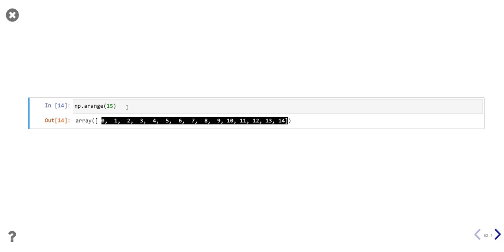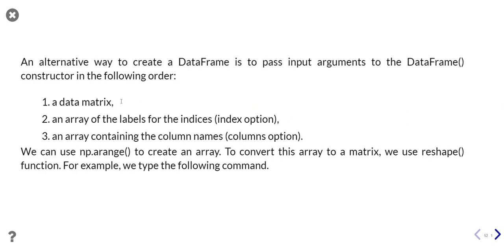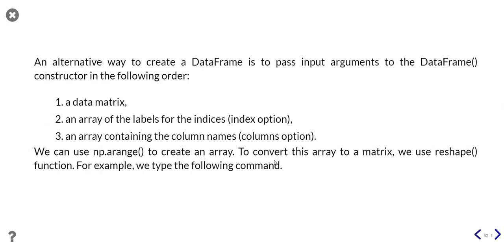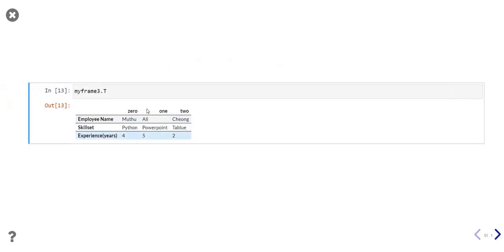But the requirement is we need to create a matrix, right? We need to create a data matrix. Why a data matrix? Because if you see the format of this data frame, you can see that there is a row and there is a column. So that's why we want to create it in the format of a matrix.